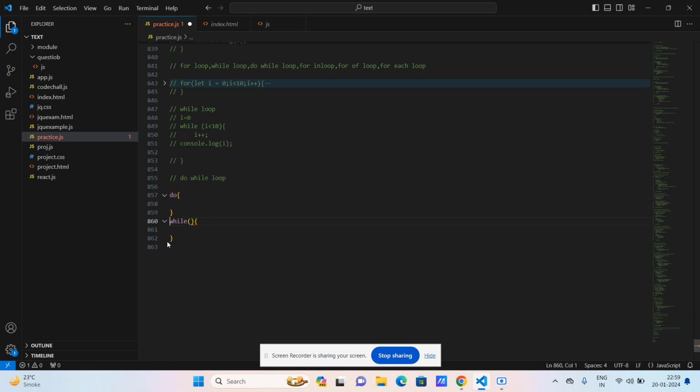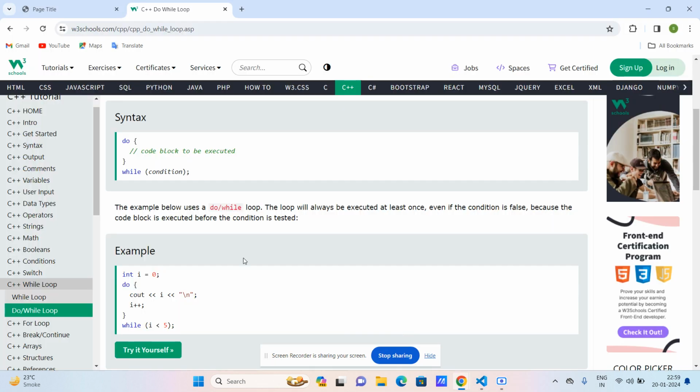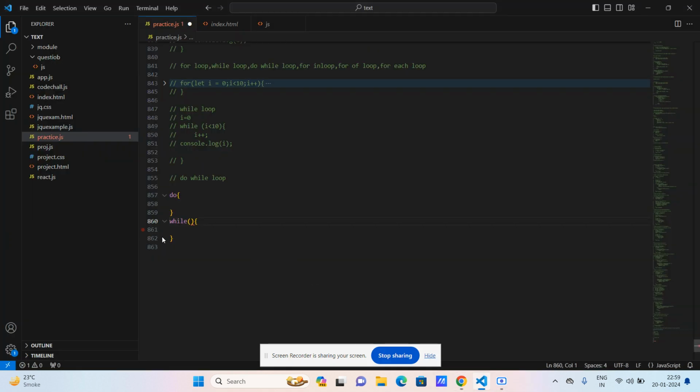That's all. Correct. I had written the wrong syntax first. We have to give i equal to 0.